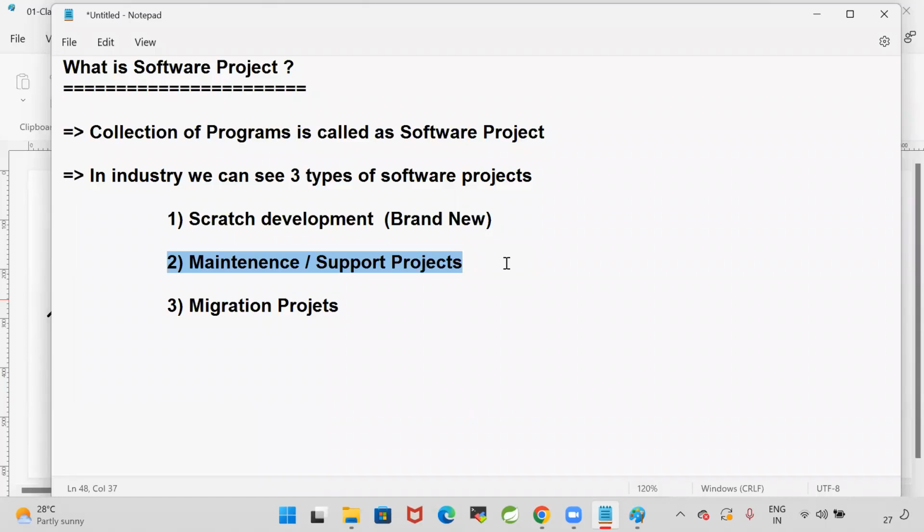If you give me the requirement, I will take 1 day time to complete it because I will develop everything from scratch. If you ask me to change in the existing code, I need 2 days. Why? First I need to understand what is there, what is not there. And if I make some changes, where it will affect. Because of my code changes, where it will affect. First I need to analyze that. I need to understand impact of the code.